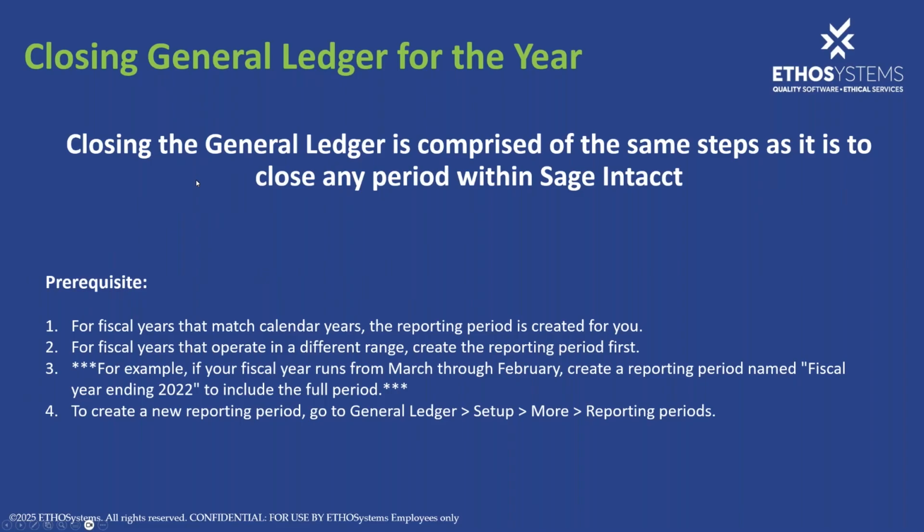Now, when you're closing GL, remember, it is actually closing everything. So you could just hop on forward. This would not be a best practice. This would not be recommended. You want to be doing your monthly closes so you know, okay, this is where we went wrong, right? That's the main reason: if there's any discrepancy month by month, we can handle it, right? You're not having to go back for 6 months. So it's always good to pay attention to that.